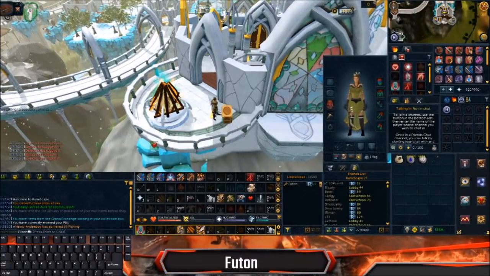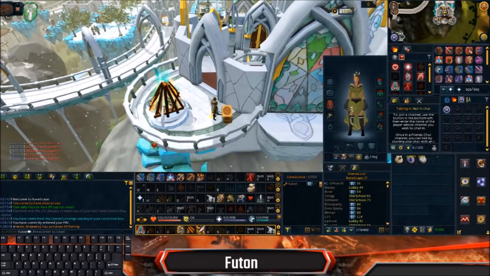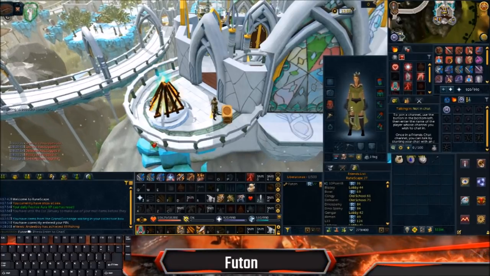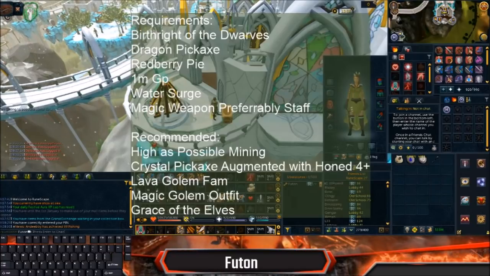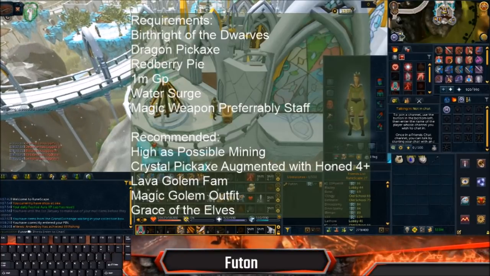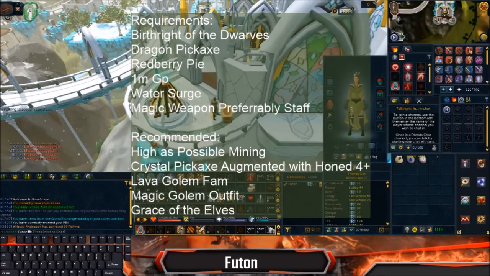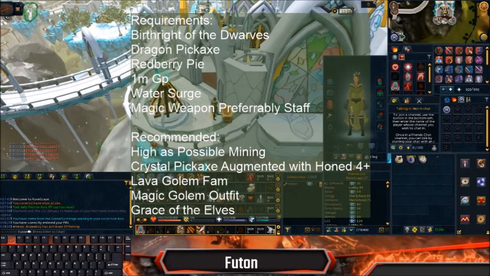We're going to be discussing today how to make an Imcando pickaxe from a dragon pickaxe. I'm going to be putting up the requirements on screen now. Basically, the Birthright of the Dwarves quest is not required to get the gilded pickaxe, but it is required to get the actual Imcando. So yeah, we're just going to be going through that.